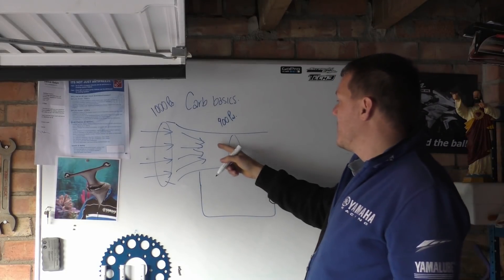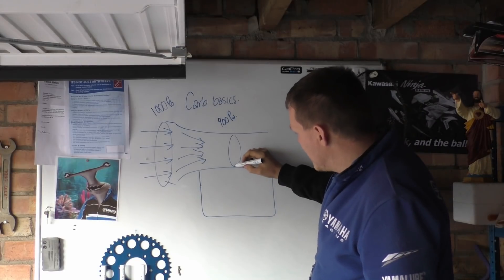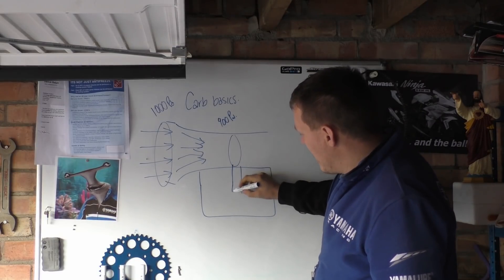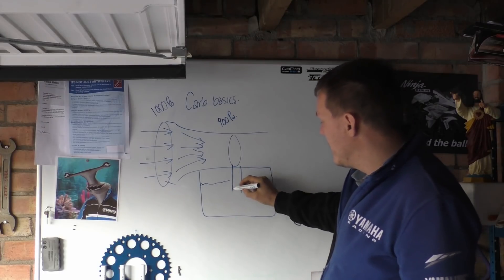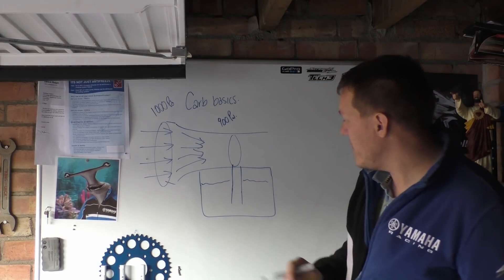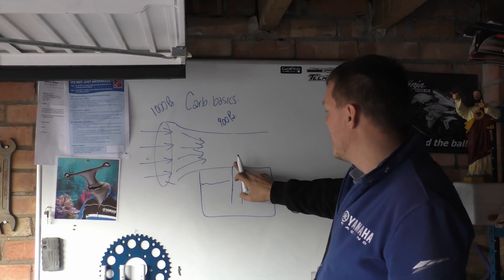In a sense, because this pressure has dropped, then there's room for other stuff. What we do is in the centre of this, we have a little pipe basically going into your fuel like so, like this. And an orifice here.